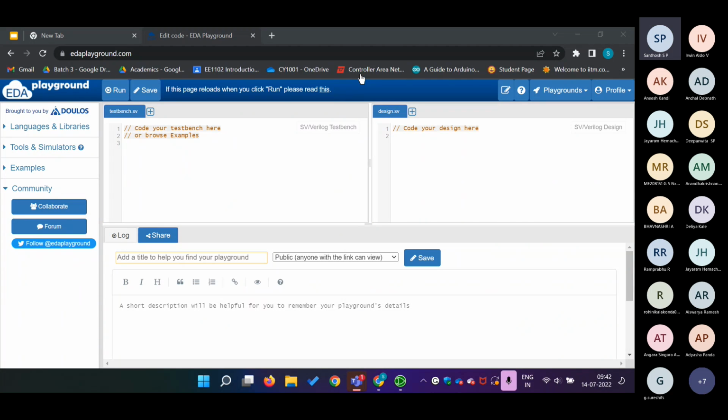I hope everyone is ready with EDA Playground open. If everyone's ready, we can start the code along.